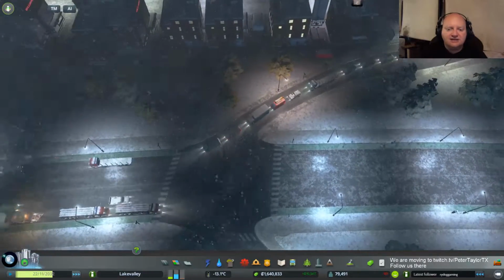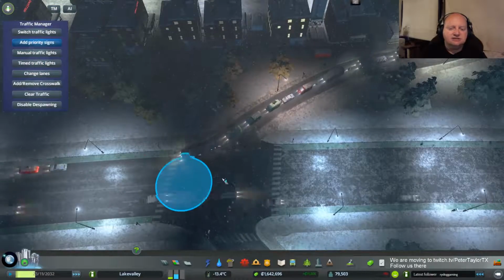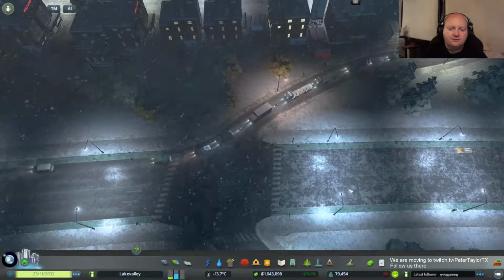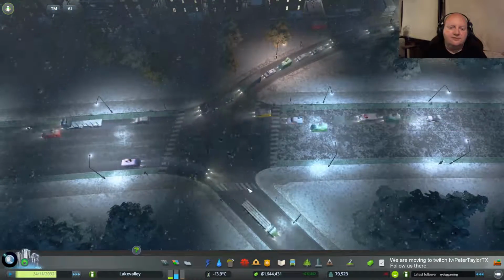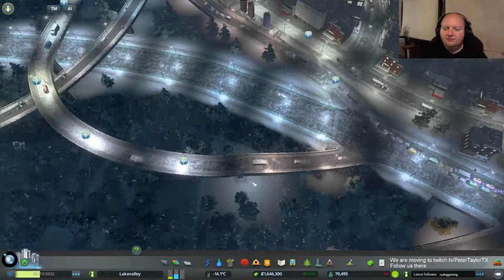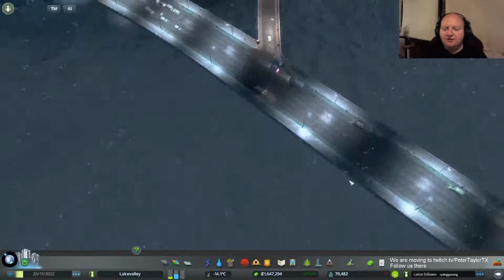Oh, it's a cyclist again. Cyclists. Boom. Go. Yep, all the cyclists on the road. Where are they coming from? They're on the bridge. They're actually right. Okay, they're riding down the bridge.